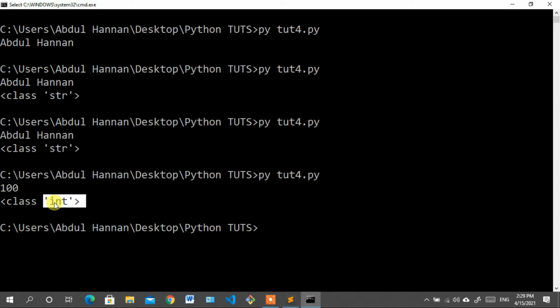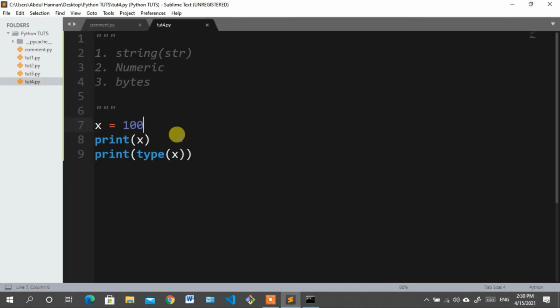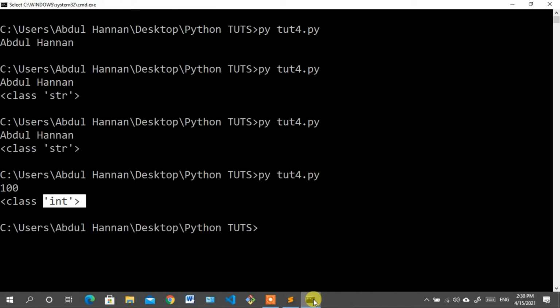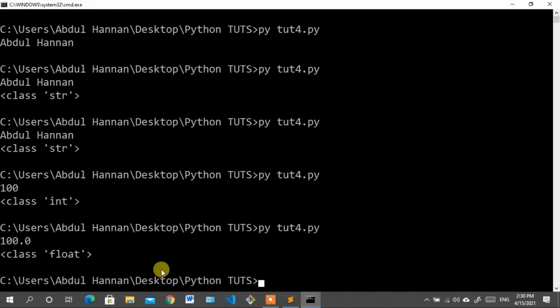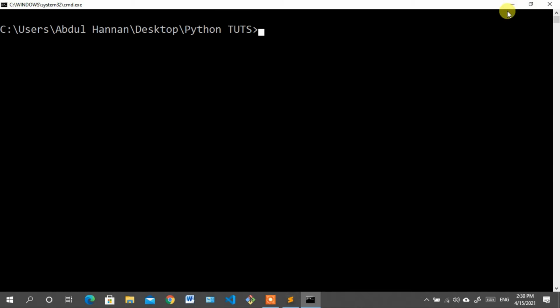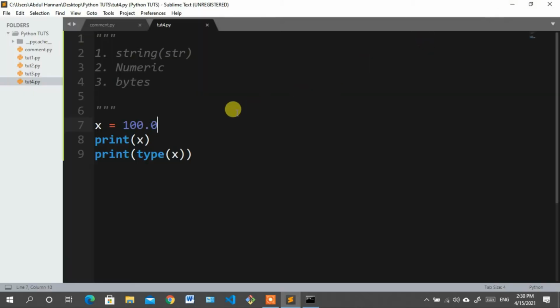The next thing it gives me is the type, which is integer. Now this 100 is integer, but if I type over here 100.0, then it will become a decimal number, which means that it will become a float. I will just clear the screen.